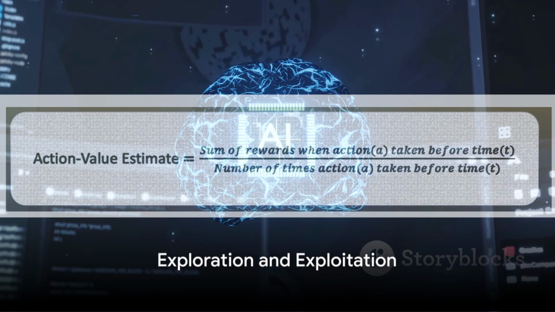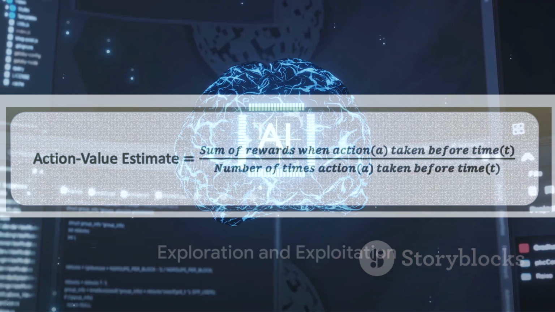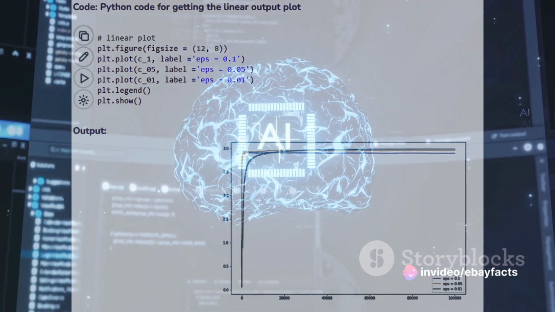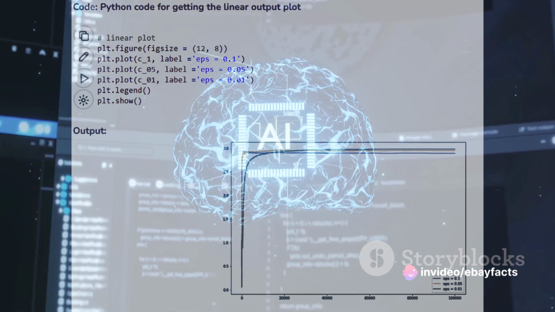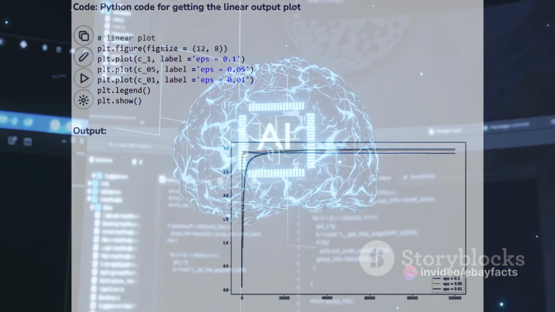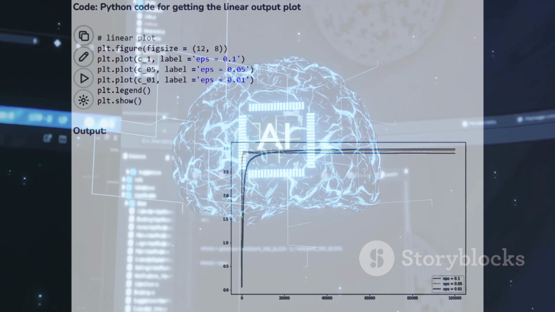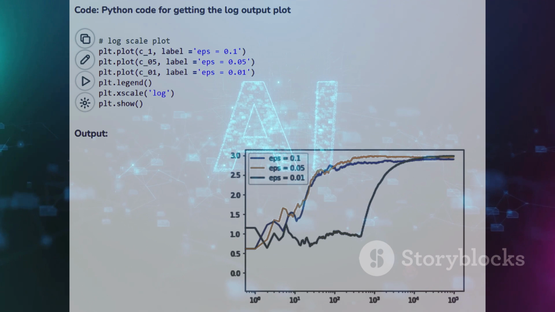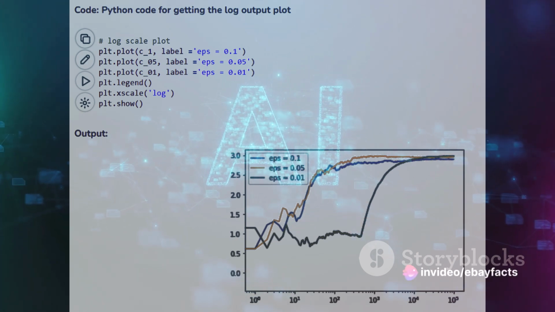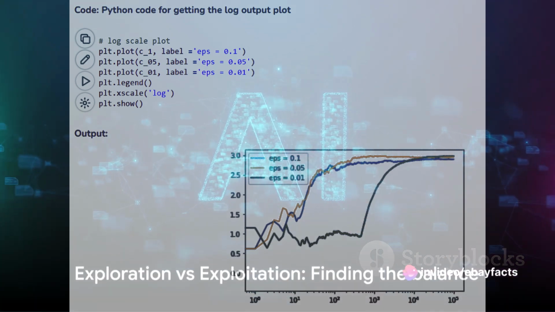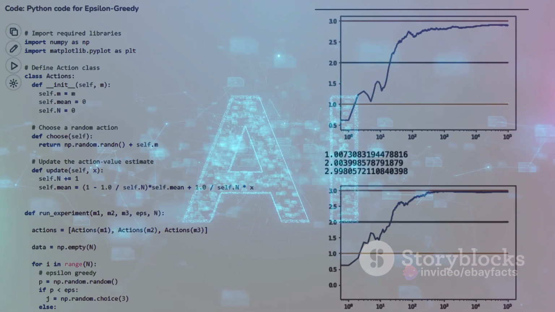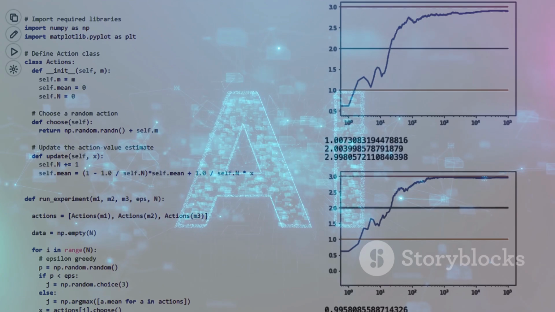Exploration allows an agent to improve its current knowledge about each action, hopefully leading to long-term benefit. Improving the accuracy of the estimated action values enables an agent to make more informed decisions in the future. Exploitation, on the other hand, chooses the greedy action to get the most reward by exploiting the agent's current action value estimates. But by being greedy with respect to action value estimates, it may not actually get the most reward and lead to suboptimal behavior.